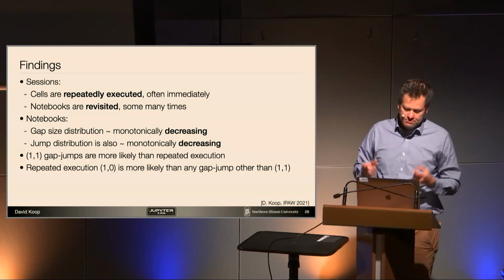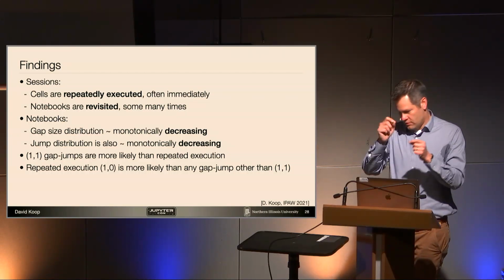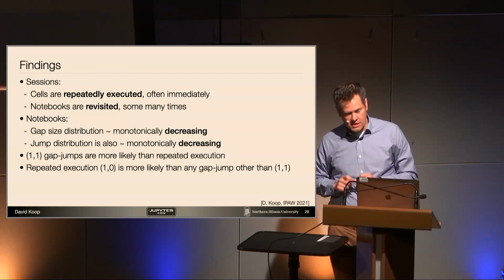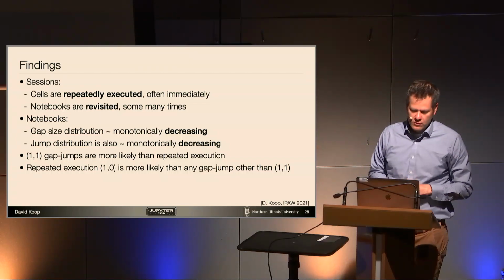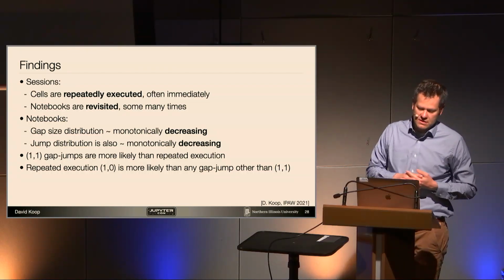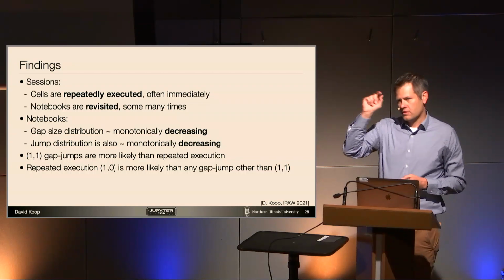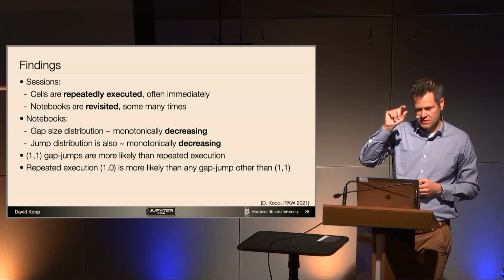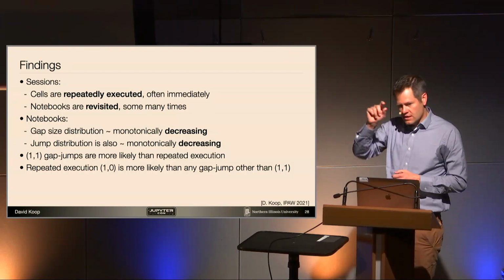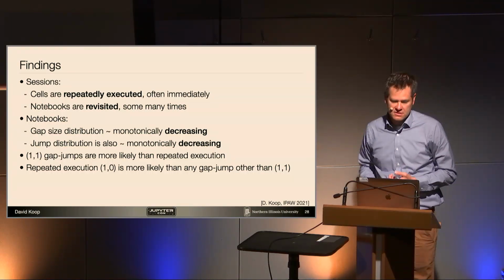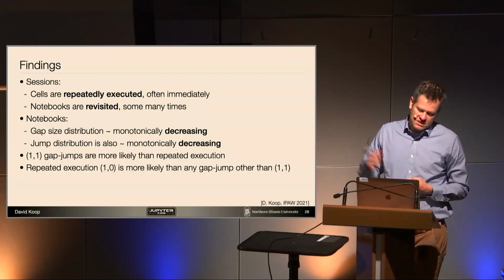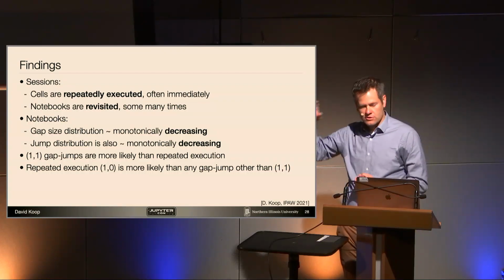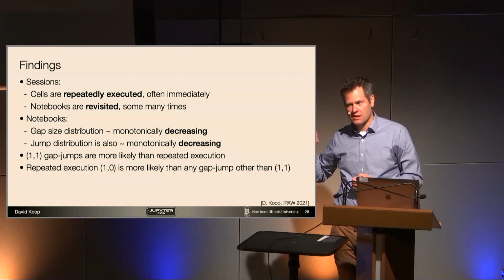So most of the time, those consecutive cells are right next to each other positionally in the notebook. The normal going from the first cell to the next cell is where the numbers are consecutive, 3 to 4, on top of each other. That's the most common thing that exists in the notebook file. But if you look at the session histories, repeated execution is actually more common than any other jump, like going to some other part of the notebook or leaving gaps.